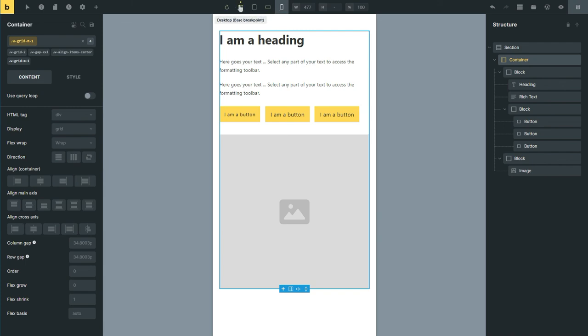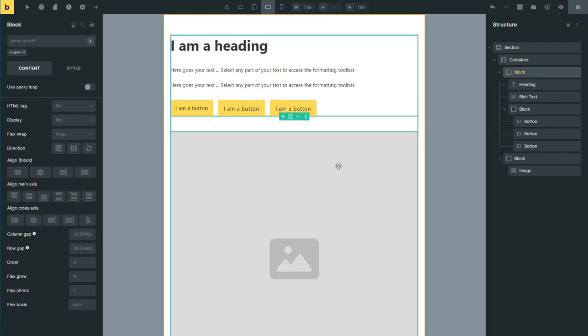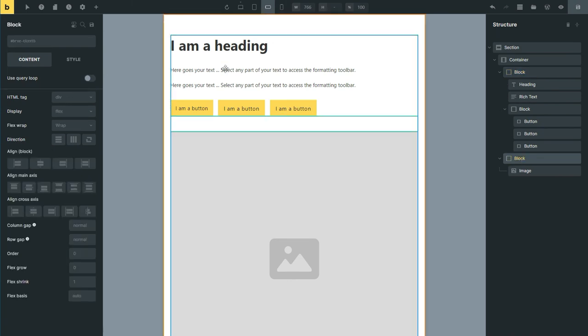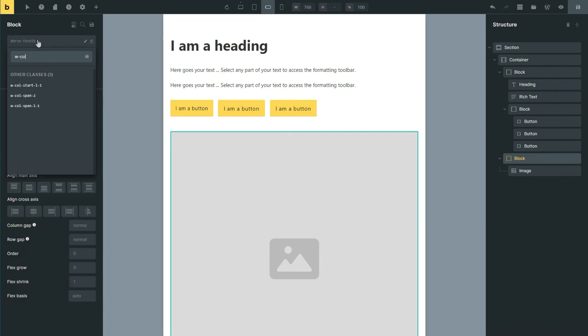And one more thing, I want to change the order of this when it breaks down. I want this image to be in the first place. So let's click on this block, and let's add W, let's add call start M1.